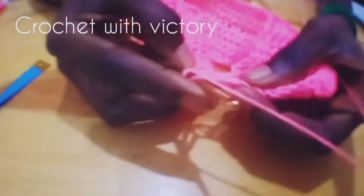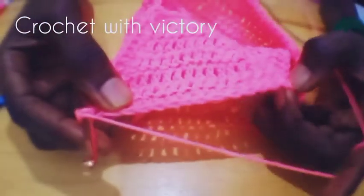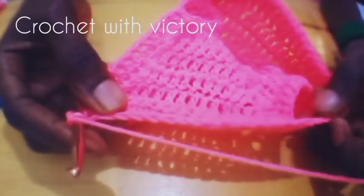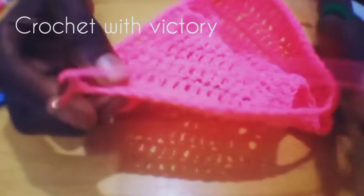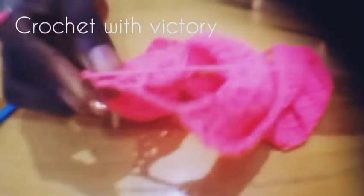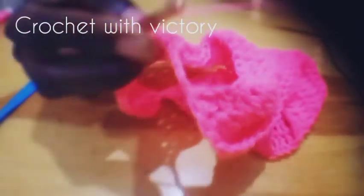So after joining, we are going to double crochet all up to here in the underarm. I'll show you what we need to do when we reach there. So continue double crochet. I'll meet you to show you what you need to do. So now I've reached at the underarm, and I want to show you what we need to do. We are going to put 4 double crochets in this chain here.